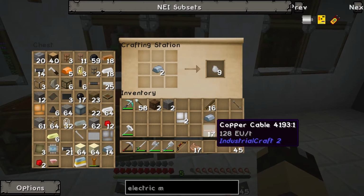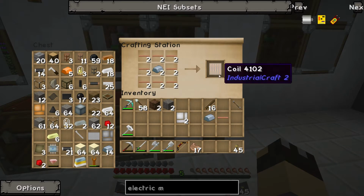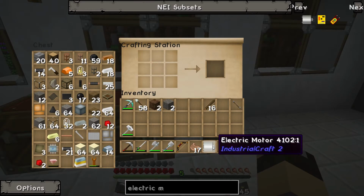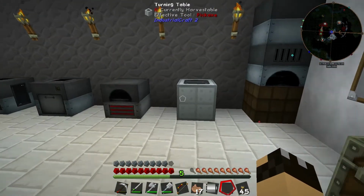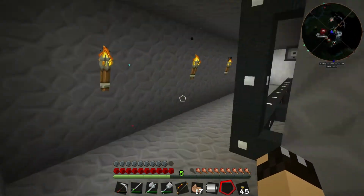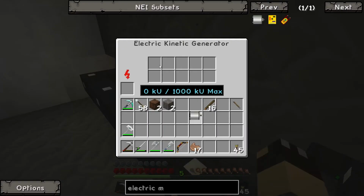So we need the 2 iron ingots in there, and then we need to do that twice. That gives us the 2 copper coils. You can go back in there. And then it was the iron ingot there. The copper coils go either side, and the tin item case is top and bottom. That gives us the electric motor. So the electric motor, we need to go around to the back here so we can put that in. So let's go ahead and do that.